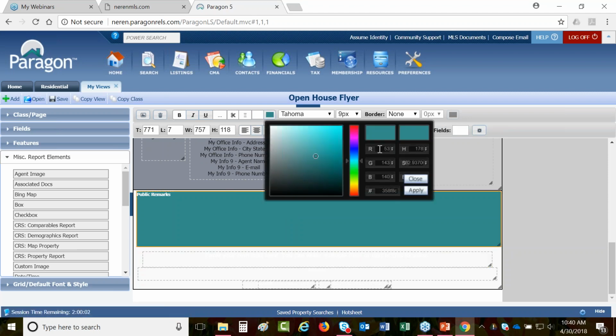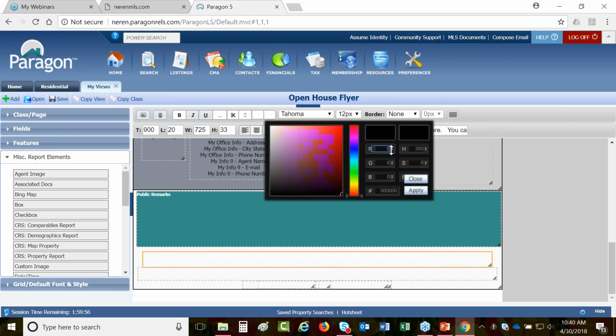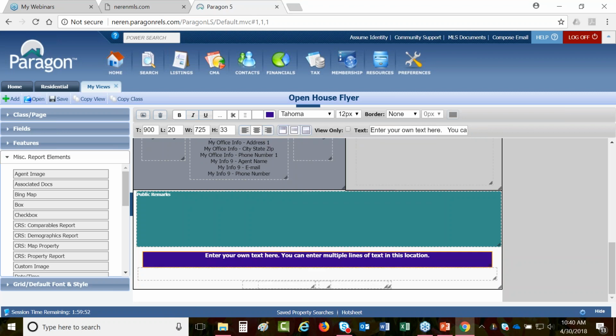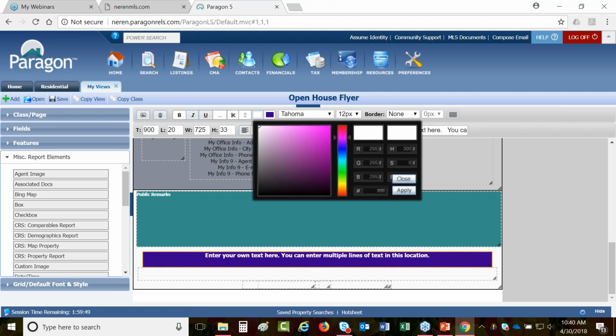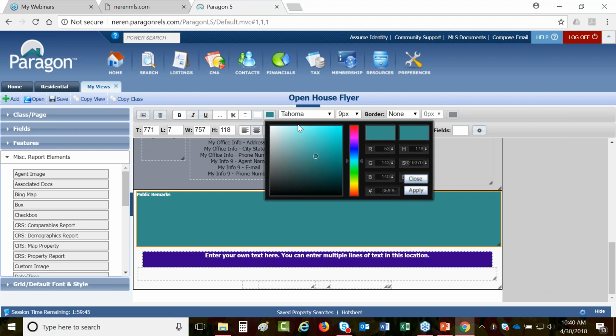So I'm going to get those codes, 53, 143, 140. I forgot the middle one already. Oops. 143. So 53, 143, 140.